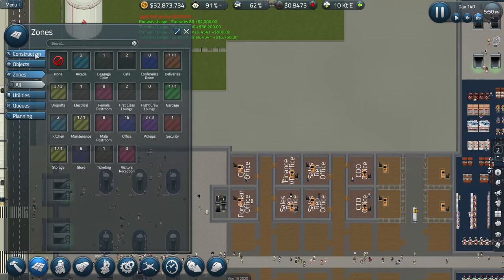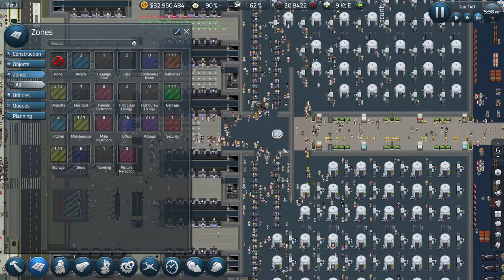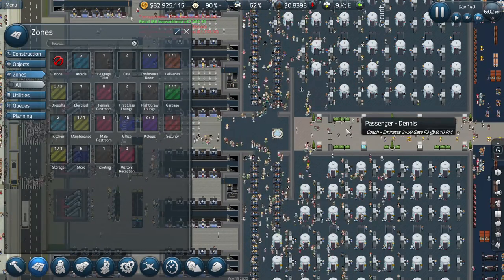Now, when it comes to doing this, the reason I made this wider is so I can get the little escalator things in as well. Dismantle you.